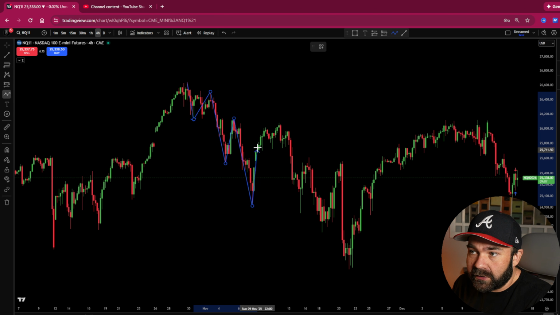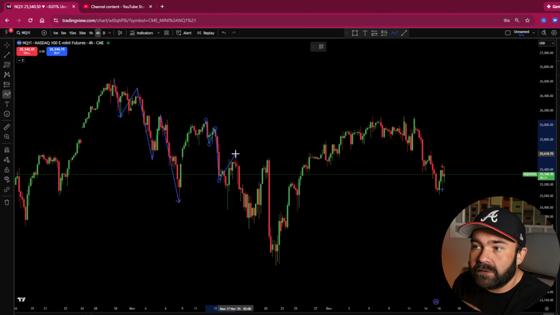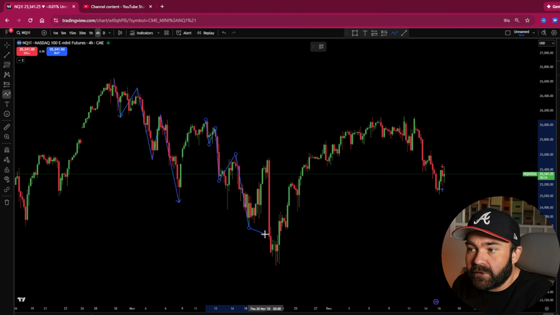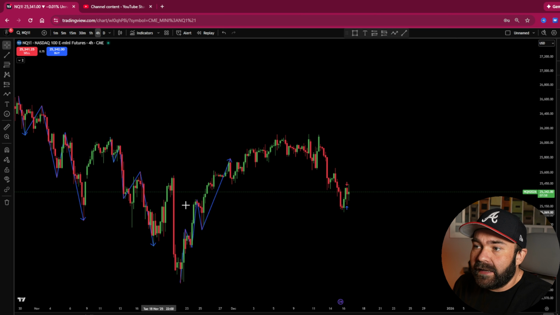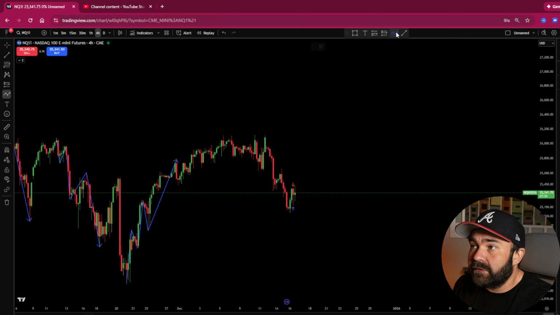Then we get a weird market reset and it chops. Then we go right into this one. Starting point, lower low, lower high, a lower low, a lower high, and then we have a lower low. Then you get this weird thing and you get a market reset, which is what we were just on. Starting point, higher high, higher low, a higher high, a higher low, a higher high. Again, this leg is equivalent to all of this if you use the ruler tool. And you have your awkward bullish consolidation almost, where it comes up and then it starts to peak. Then right here, this is where we're currently at.